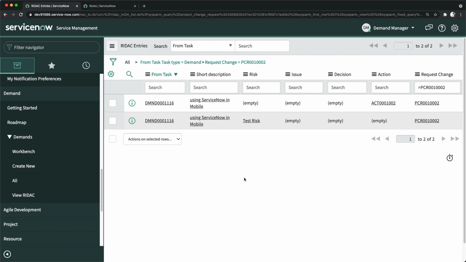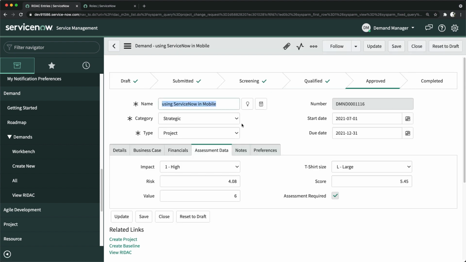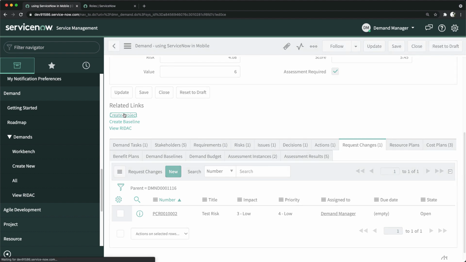Now we are done with all the required information we need in a demand. So what is the next action? The next action would be converting a demand into a project. So if you open this demand, this is the same demand record which was submitted. Now what you can do, you can just go to the related list. Here it says create project. Now we will convert this demand into a project, and we will see what kind of data will be pulled from that demand. So if I click on this create project, it will convert this demand into the project record.